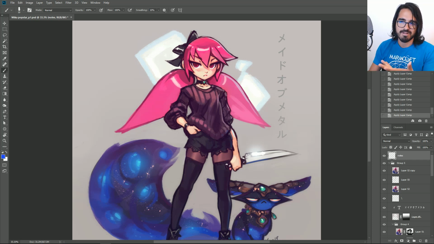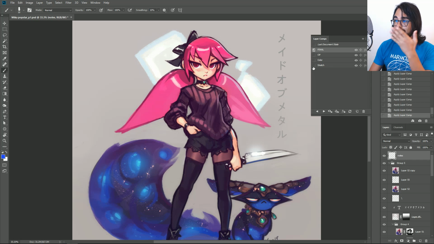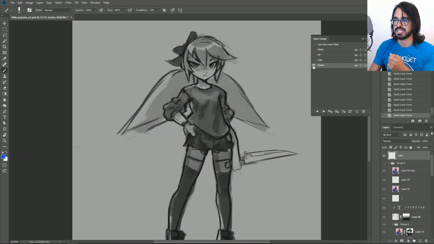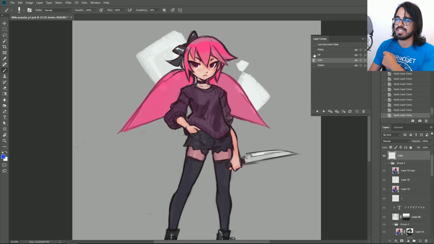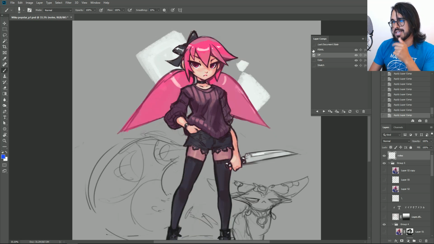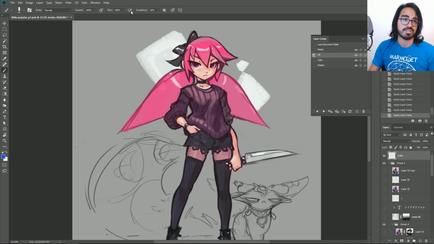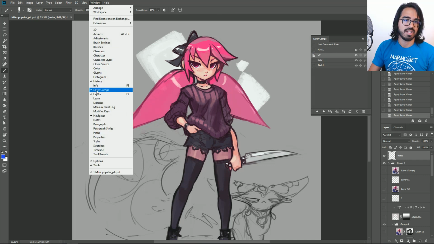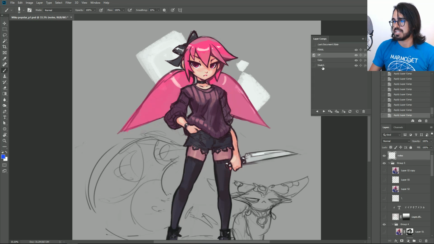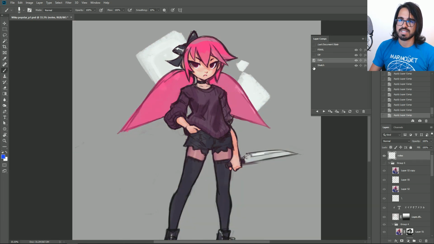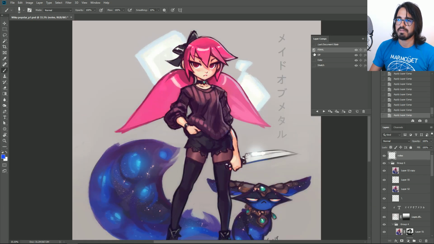Going to be talking through the process, of course, and my coworker blessed me with the knowledge of layer comps so we can easily jump through all of these different process points in the piece. And by the way, you can download this PSD and go to these layer comps yourself. Just open up Window and go to layer comps, and you'll be blessed by this amazing thing. I think the layer comps carry over in the PSD. But you can jump through these different layer comps to see different points of the piece.